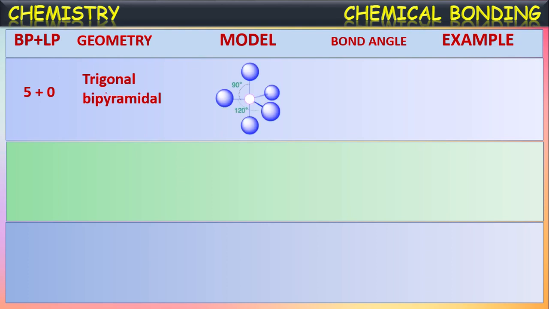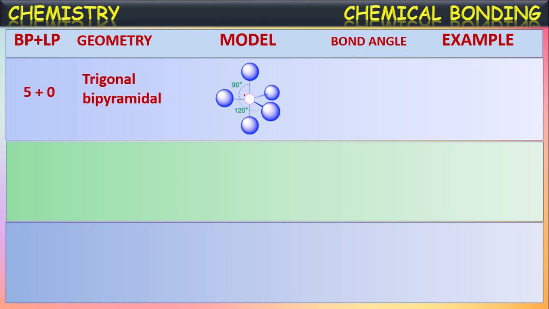In this trigonal bipyramidal geometry, the central atom will have 3 bond pairs in the same plane with the trigonal planar shape, and one bond pair will be above the plane, another below the plane. If you observe from above the plane, it will be like a trigonal pyramidal shape, and below the plane also there is a trigonal pyramidal shape. In total it is said to be trigonal bipyramidal shape. Understood? So the molecules with 5 bond pairs and no lone pairs will acquire the trigonal bipyramidal shape.